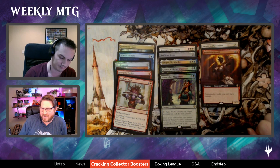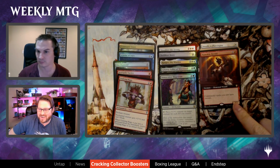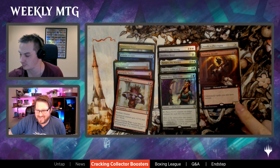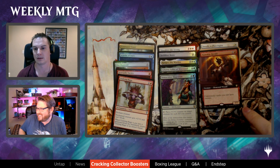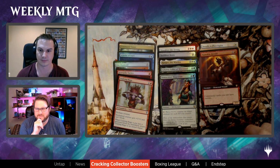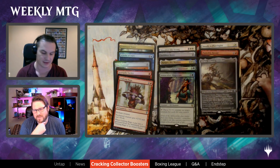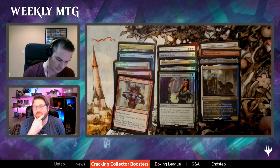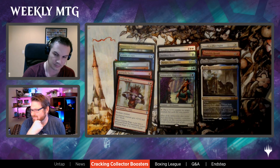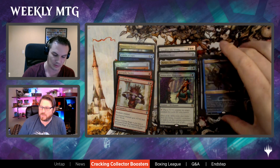Flamekin Herald. This is the one, that's what I'm excited about. Oh, look at that nice line right there. They have text right there. Yeah, I love the borderless versions from the set, especially because a lot of them don't have that reminder text. I think none of them have reminder text. Yeah, they do away with reminder text and flavor text. Armix, Brago, love me some Brago from Original Conspiracy. And then we got Nimrus Una's Trickster.